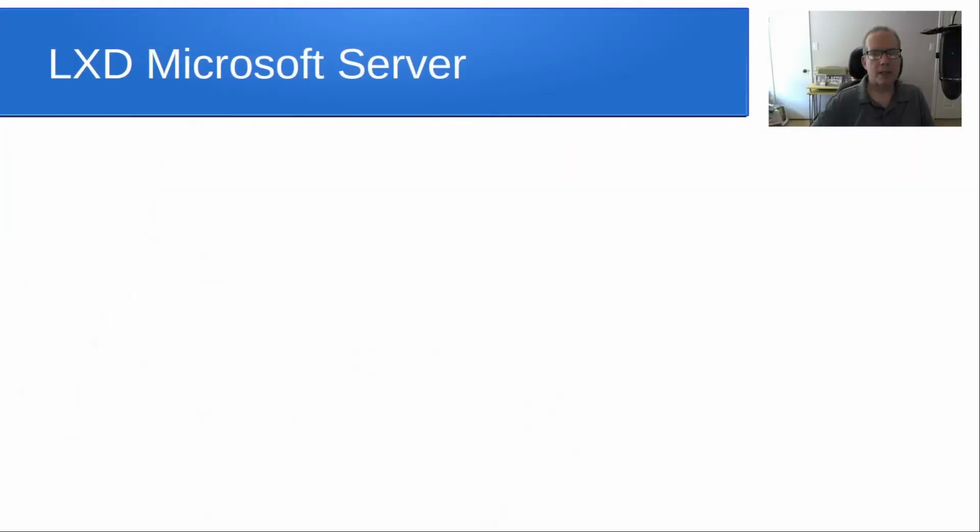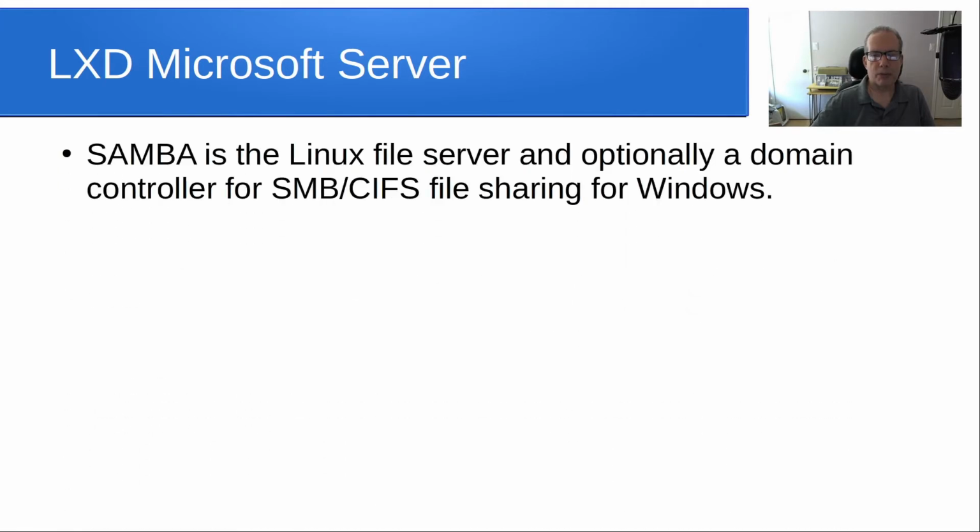So today we want to learn a little bit about using a Microsoft file sharing option, but inside of a LXD container. And so I've entitled this one LXD Microsoft Server. There's a program in Linux called Samba, and it's the Linux file server and optionally a domain controller for SMB or CIFS file sharing for Windows.